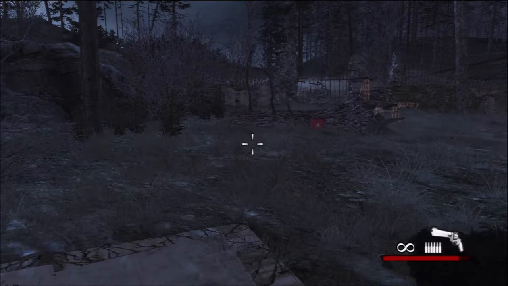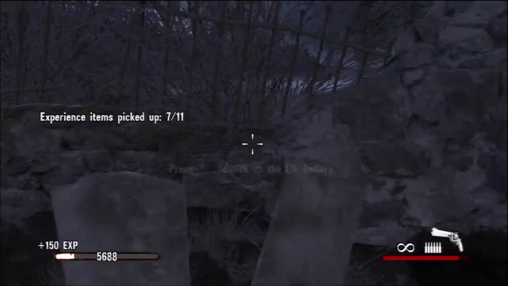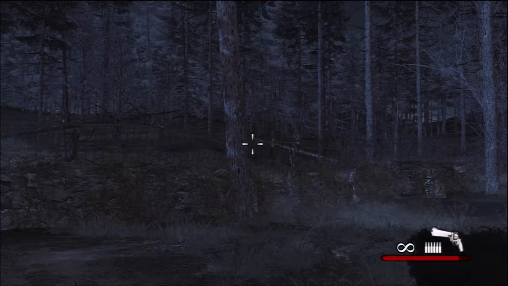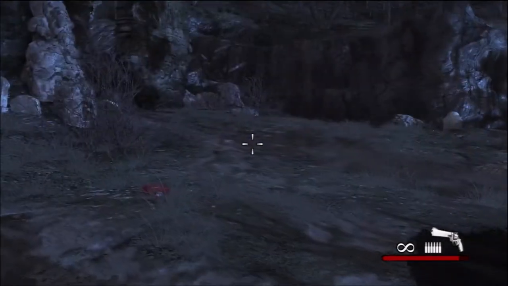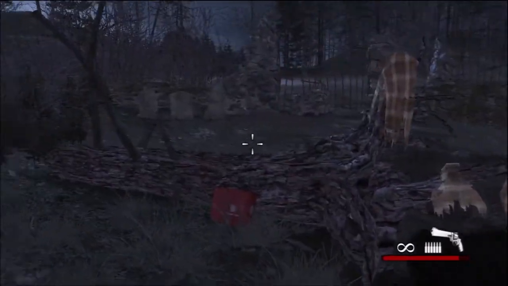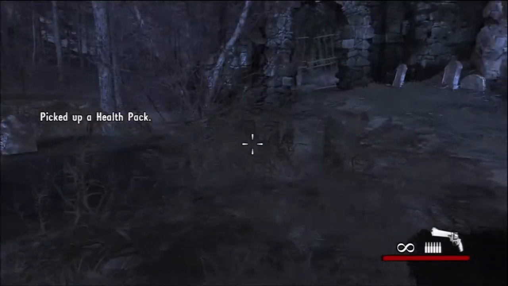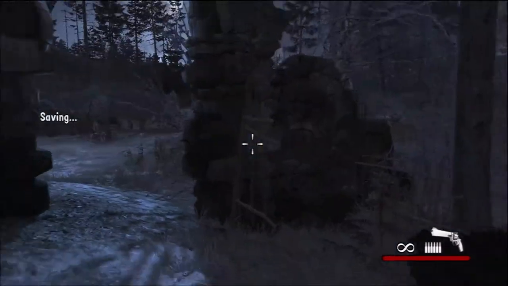Alright. I think there's an item at the back of the graveyard. It's at the end. And I think there's another item towards the end, if I'm not mistaken. Let me see something real quick. Okay. That's where I'm supposed to go. I'm actually gonna take a health kit before I do anything, because I don't know if I could exit and come back. So, if I can't come back, I am taking that health kit.